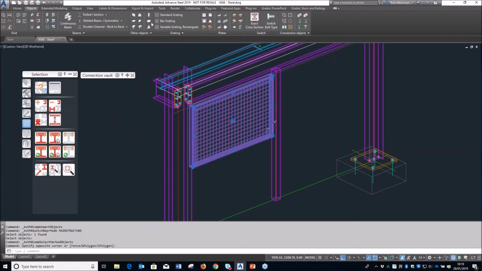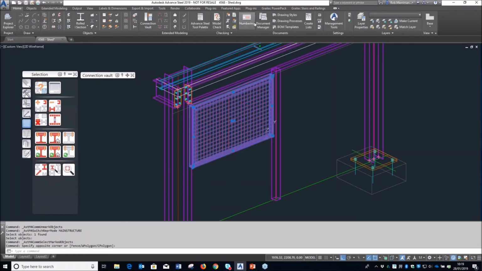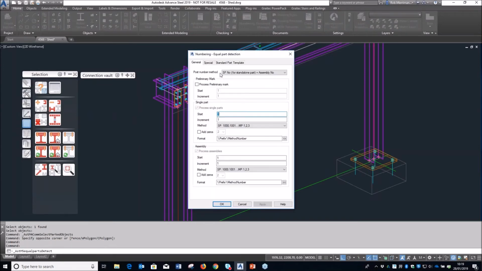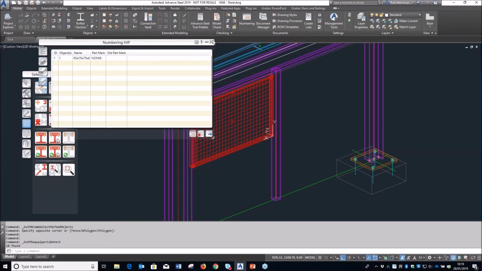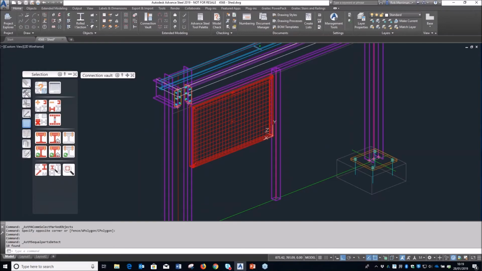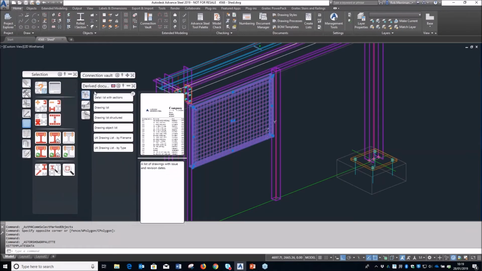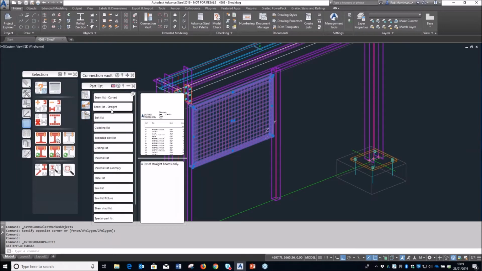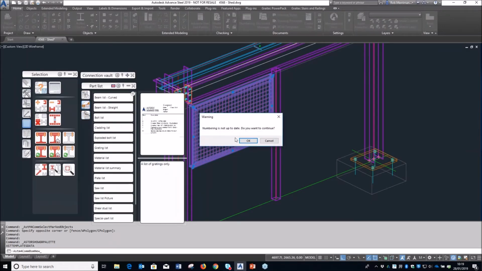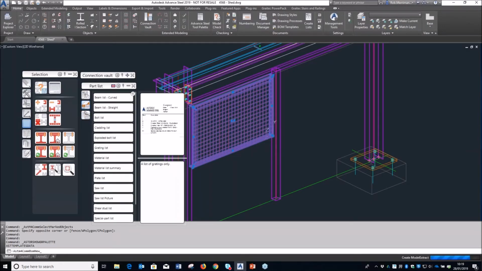We'll just run the number in for it, just so that I'm going to run a grating list, just so that you can see that because it's a grating element. I should have put my model rolls on there. That was a bit naughty of me. We'll just run a grating list. Because I've got just those items selected, it will just run the list for those selected items.